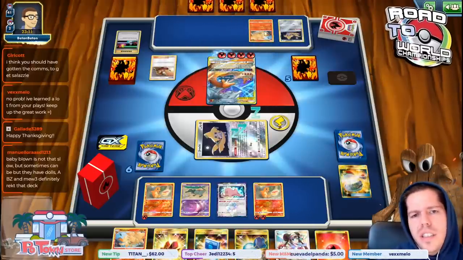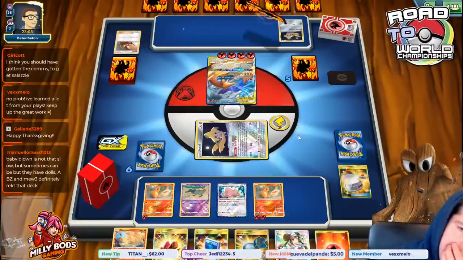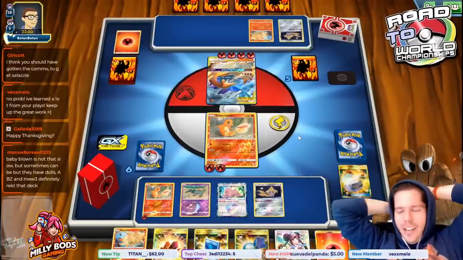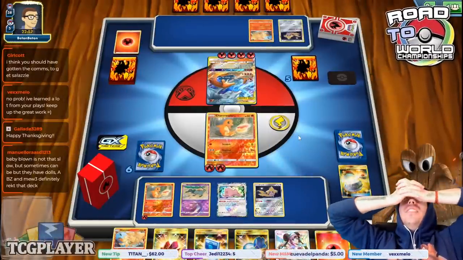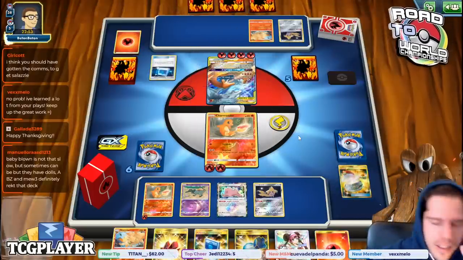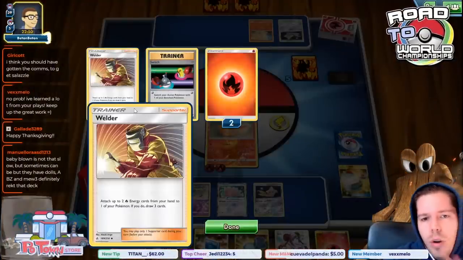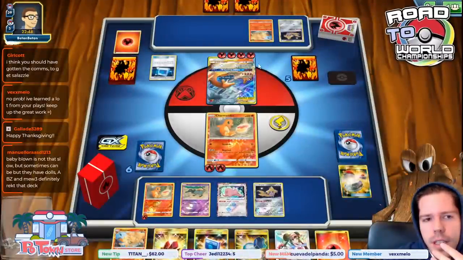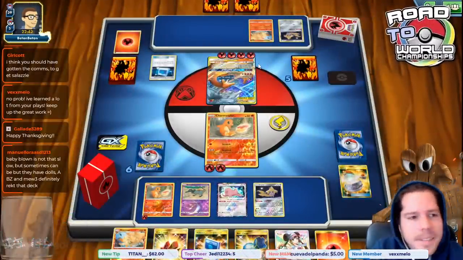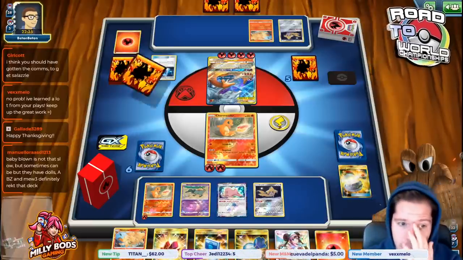Oh my gosh. Already a Ninetales. There's the Welder. Oh, come on. Are you seeing this? This is exactly what happened the other day with Greenstart against Ability Rashi. Just raw back-to-back Welder, all the energies needed, no stadium, no surge, no nothing, just drawing everything. What do you do? It's super frustrating because that doesn't happen to me.